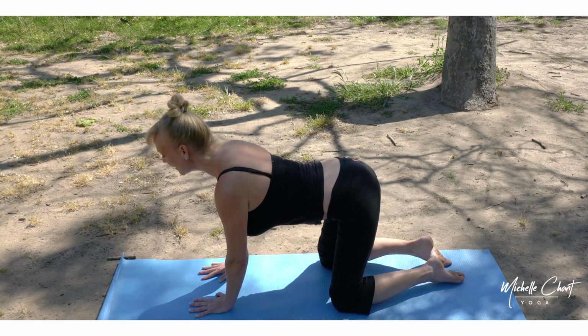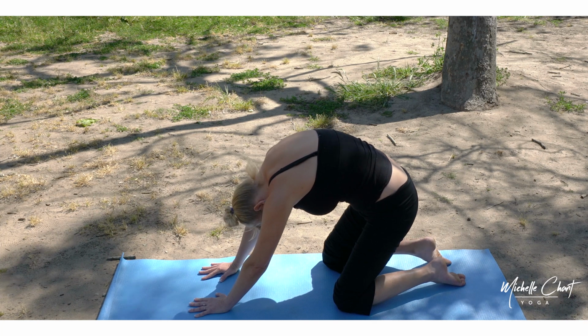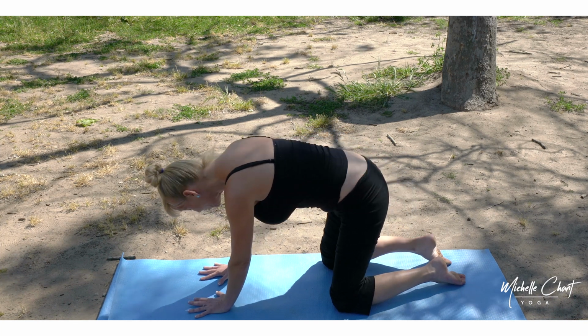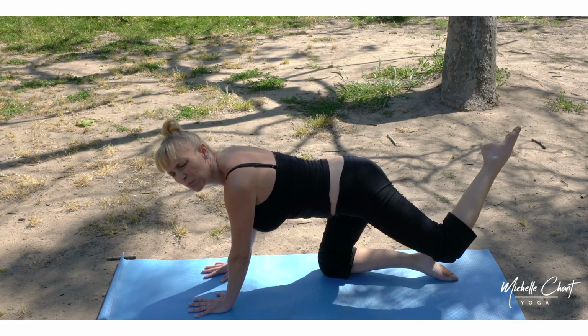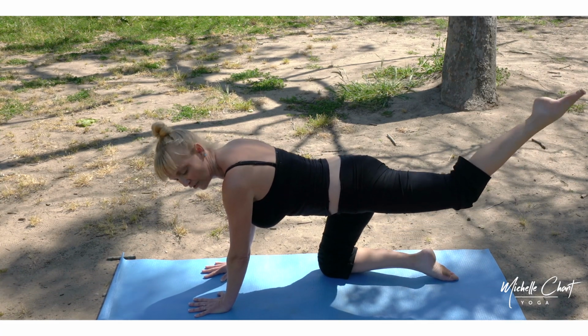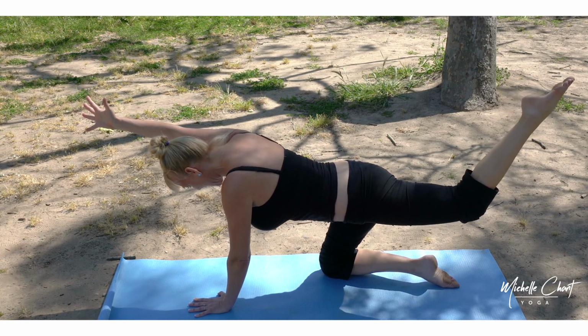A couple more. You should start to feel like you've got a little deeper range here. So just go to neutral spine and take our left leg straight back. And just act as though someone's pulling that leg straight back behind you. Take the opposite hand out front and just reach as far as you can.